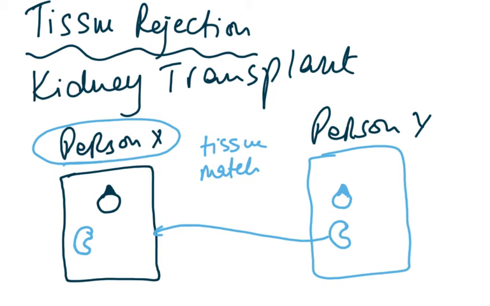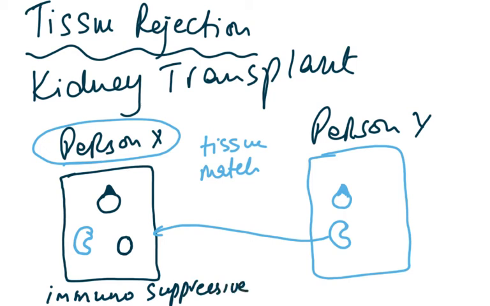But then what is happening? This person's lymphocytes know it. This is not my own body cells. So they start making antibodies against it and will destroy the kidney. So you have to give them immunosuppressive drugs. That's not a very nice thing to do, because then they have a cold, they will die of the cold.